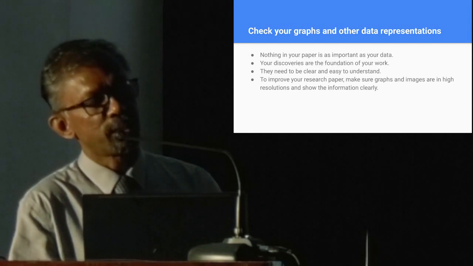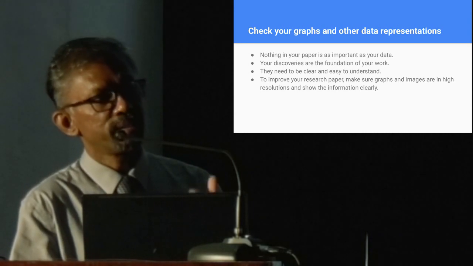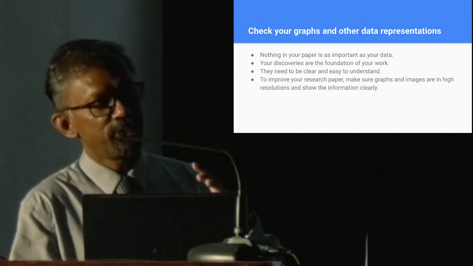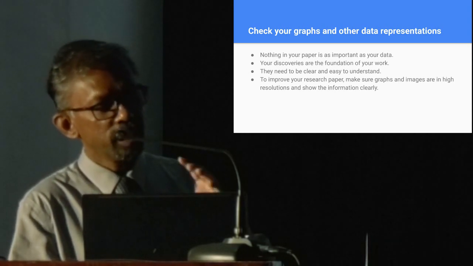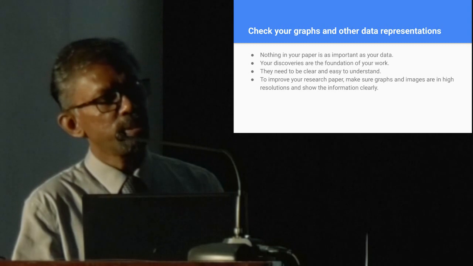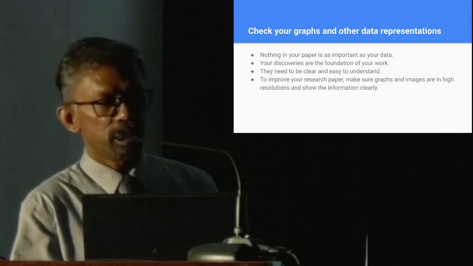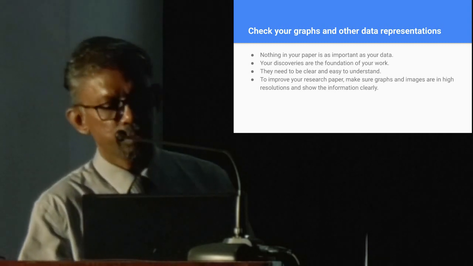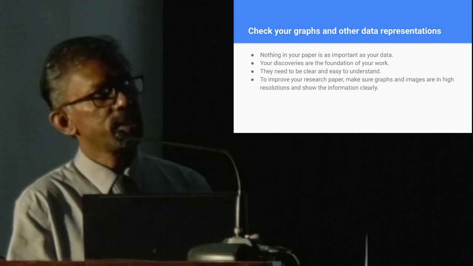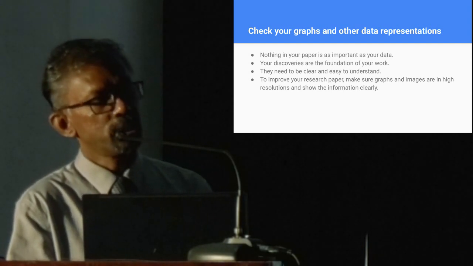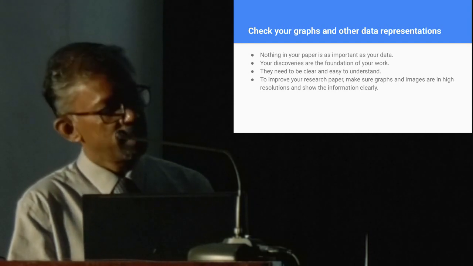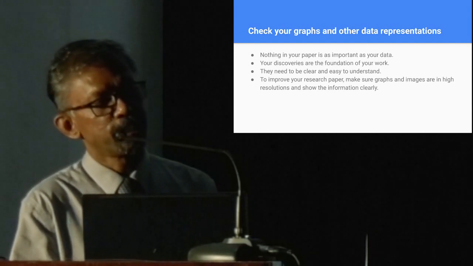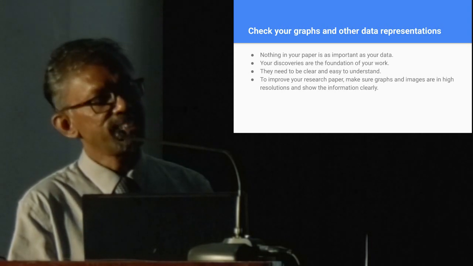And also, if you have a table with different kinds of information being presented in a single table, then grouping them within the table is also important. These actions make for a better representation of your information in the research paper. And when it comes to graphs, it is very important that you properly label your axis.